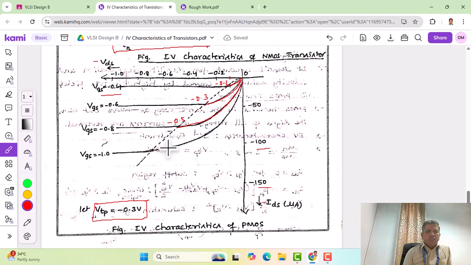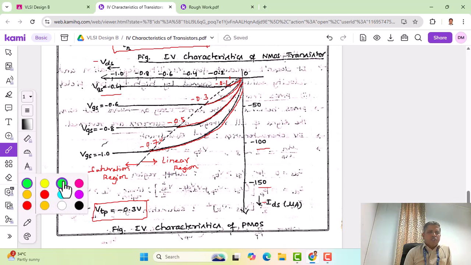You can see roughly how. And next, lastly, we have minus 0.7. Till that we have a linear region, and here onwards the saturation region commences. So this is minus 0.7 volts. Okay, so that is the boundary of the linear region. This side we have linear region, and the other side we have saturation region.